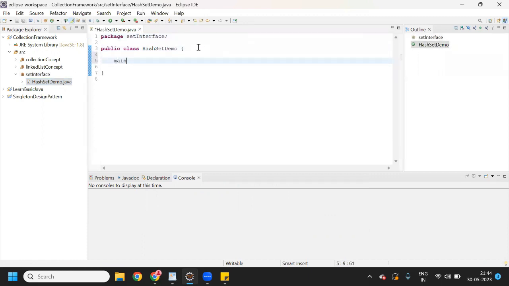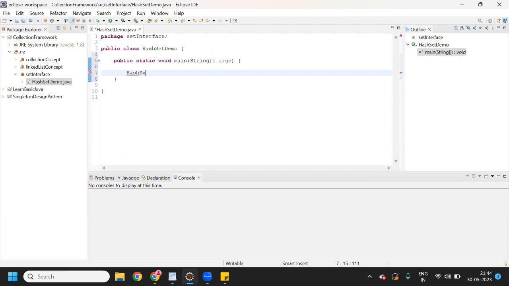Now we can create one main method. After creating the main method, we will create one object, right? So how can we create an object? As we have seen, there are many ways to create an object, but I will create it here with the help of the dynamic one.